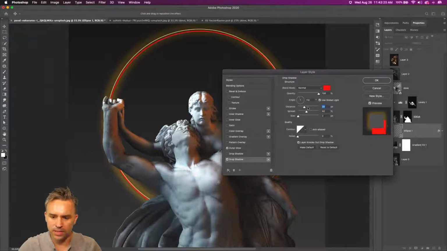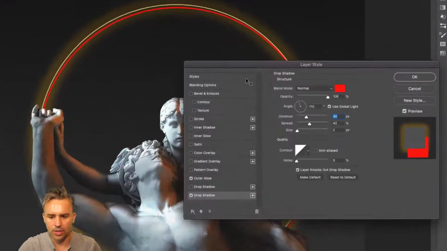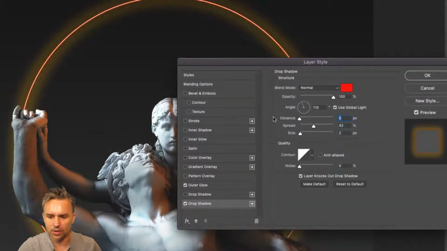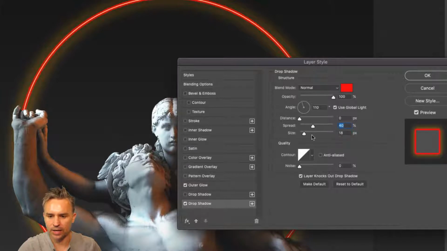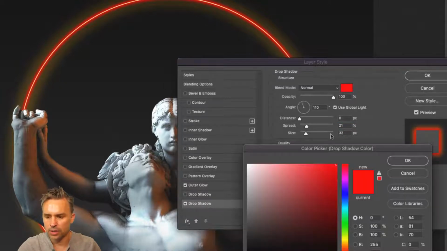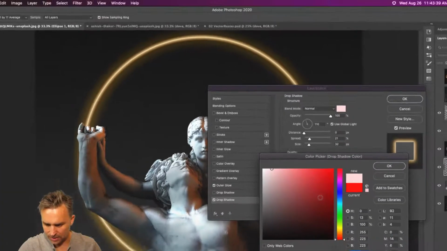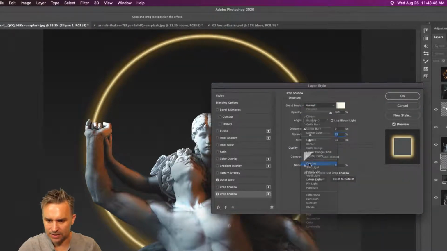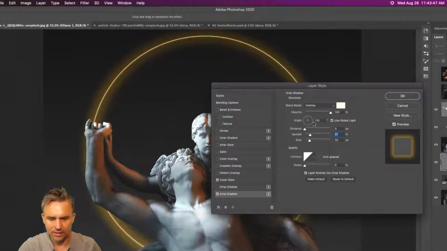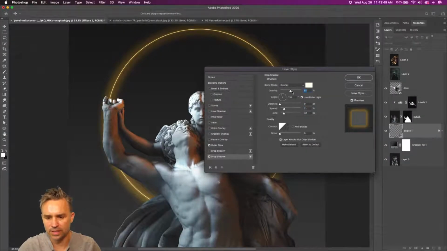Of course, it's white, so I'll change the color to red so you can really see it. Oftentimes I'll take a drop shadow and change the distance to 0, but then we can increase its spread or its size, okay? That gives me a second outer glow using the drop shadow. Obviously I don't want it red, I want this fun glowy color, kind of like that, like so. It's very subtle.